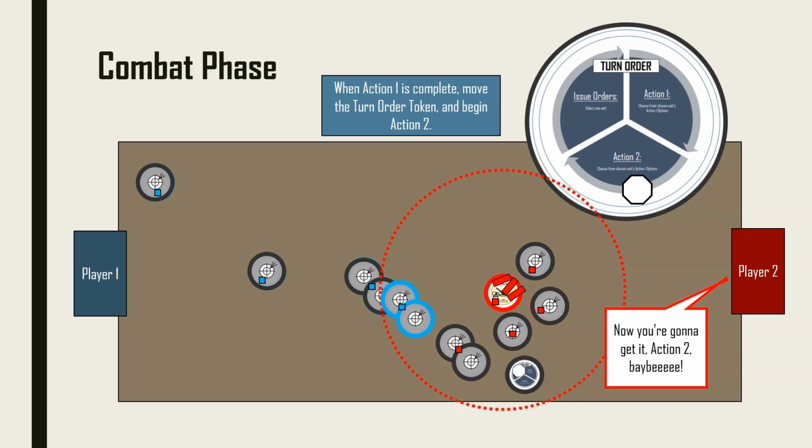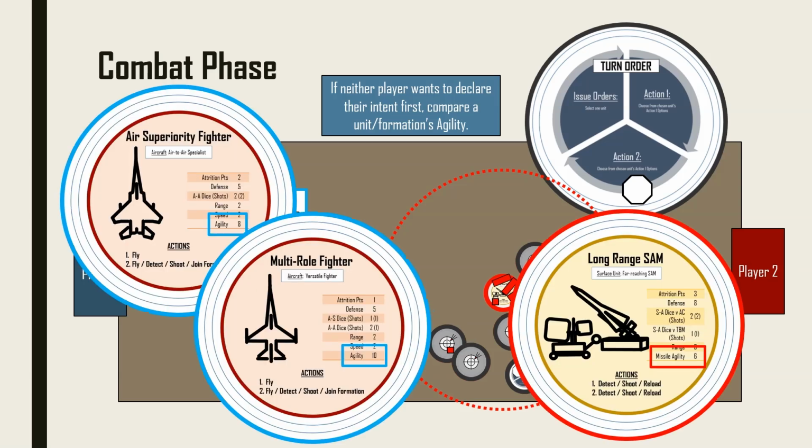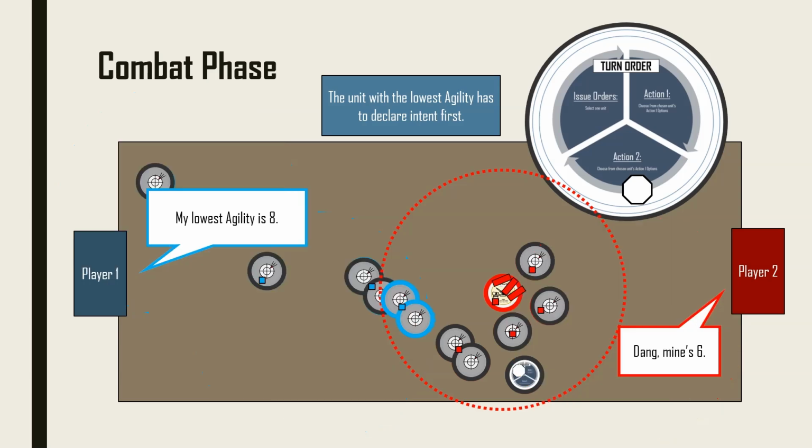Action 2! When Action 1 is complete, move the turn order token and begin Action 2. So, what are you going to do? If neither player wants to declare their intent first, compare each unit's agility. Use the lowest agility in a formation. The unit with the lowest agility must declare intent first. My lowest agility is 8. Dang, mine's 6.